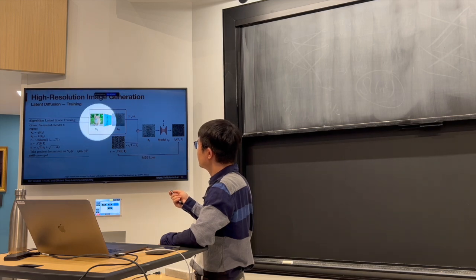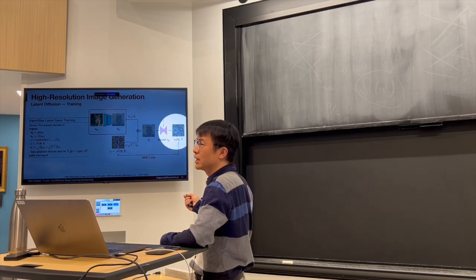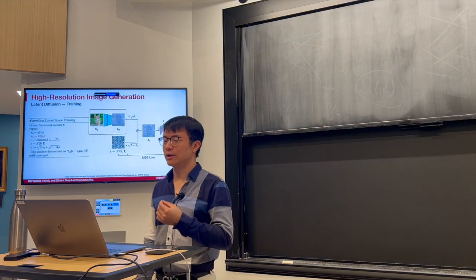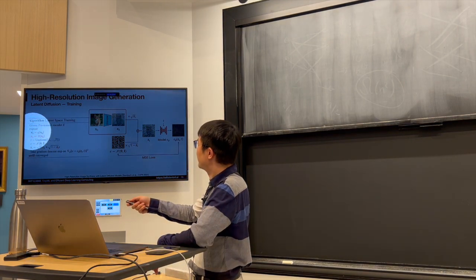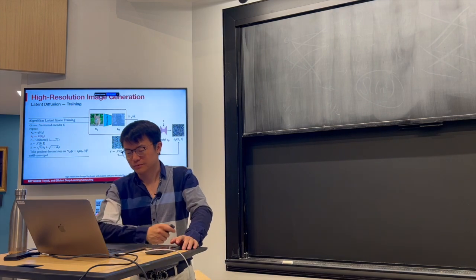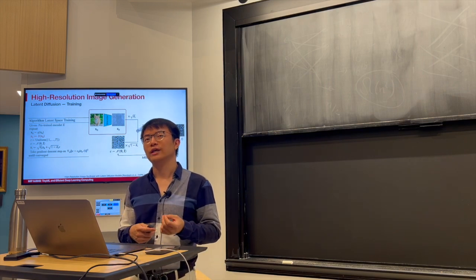The difference is that the image is fed to an encoder, and we feed the encoder's result as a Z. So we first added the noise in the latent space. This is the sum; pass it through the model, predict the noise, and try to match the noise. So the learning target is exactly the same. The only difference is that rather than directly feeding x0 to the model, we feed x0 to an encoder and get z0, and feed the z0 to the model to predict the noise. And z0 is in the latent space, which has a much smaller resolution. So this is during the training, the forward.